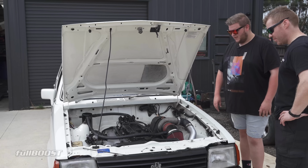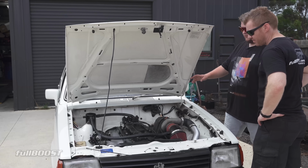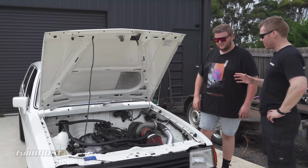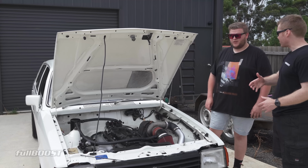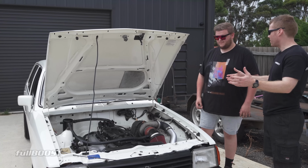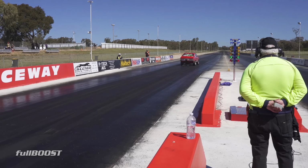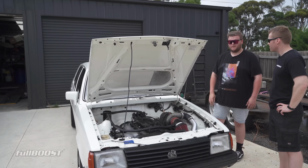What's the ignition setup here? It's got an LS1 full coil setup through the Haltech Elite. That's obviously all custom. Louis made all that up. What I love about Geminis is that, considering they're an old car and they came out with no power, 57 horsepower, the factory drivelines are so strong out of the box. It's not like you're having to put in a mismatched 9 inch. On the drag car, Dad had a Gemini diff in that and went 9.20 on a Gemini diff. Full Gemini driveline from the engine all the way back, went 9.20 at 148 mile an hour.